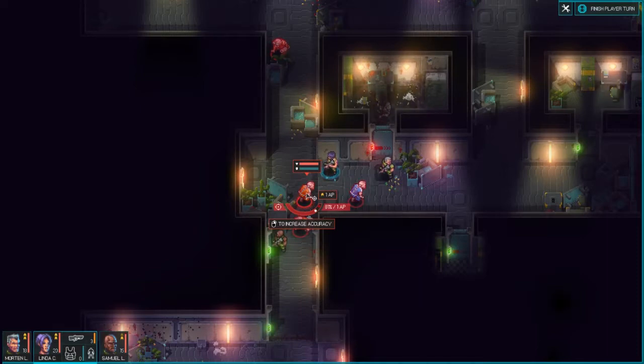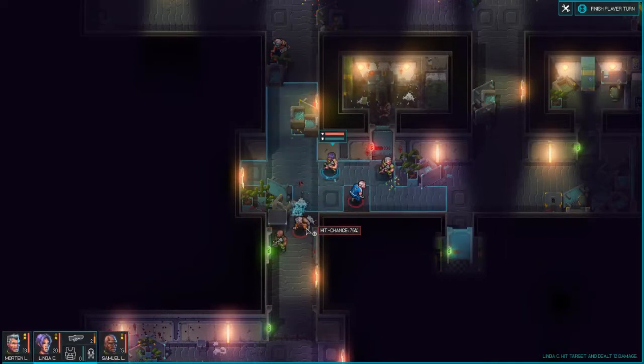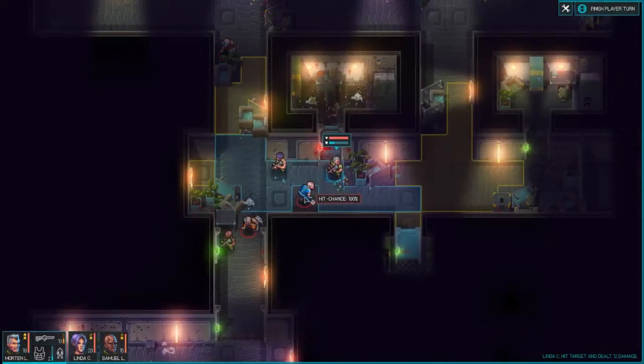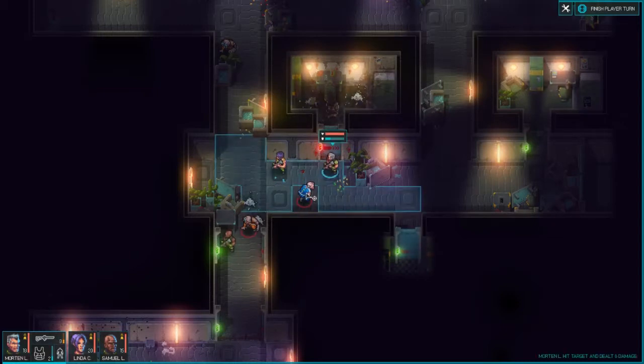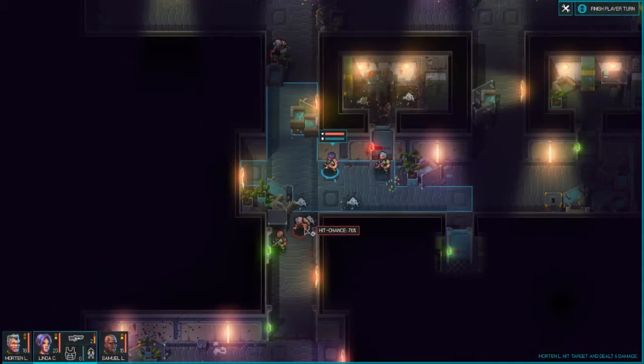So, alright, Linda. One down. Till, what's left in you? Alright. Let's try to use your... yep, let's 62%, I'm willing to take that chance. It hit. Alright. Melee should finish this. And it does. Linda, 76%.